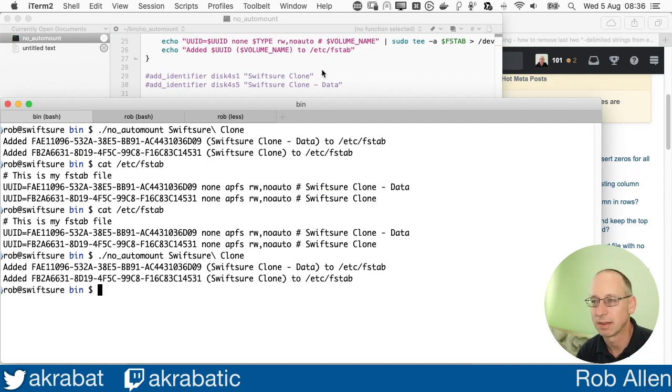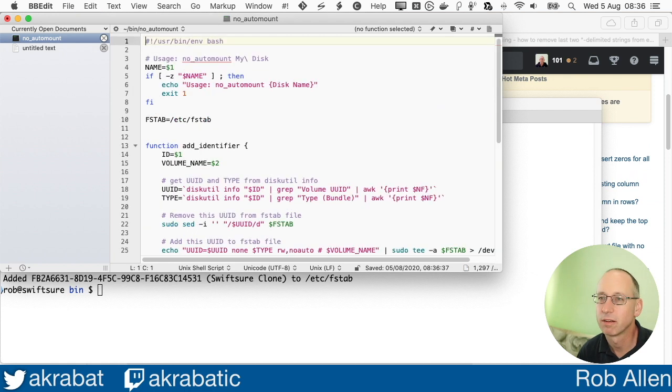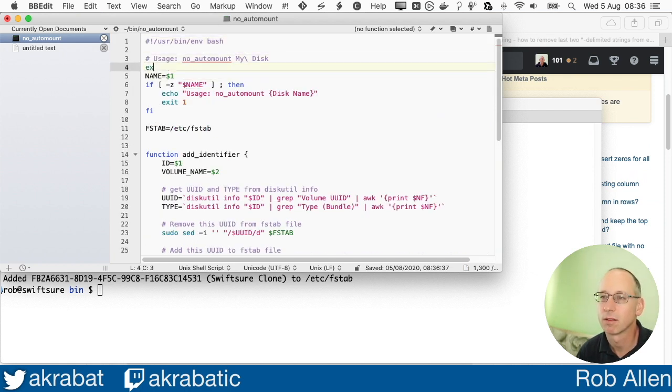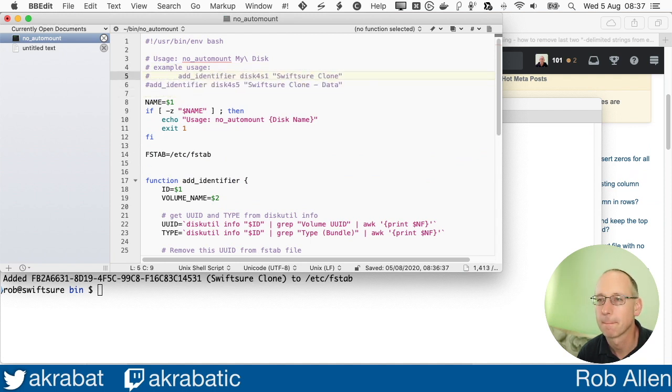Okay, yeah, I can use backticks and a comment without it doing anything silly. Good. Let's comment this up, add a list of identifiers. Right, so let's take those lines. Example hash, example usage. I'm just putting these here because they're the real ones for my system, and I'd like to keep them in case I need them.